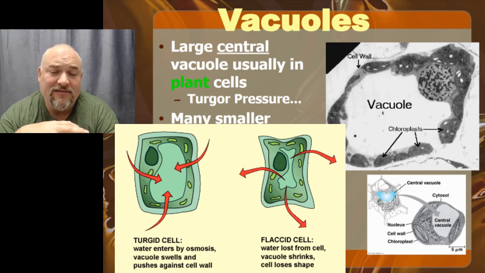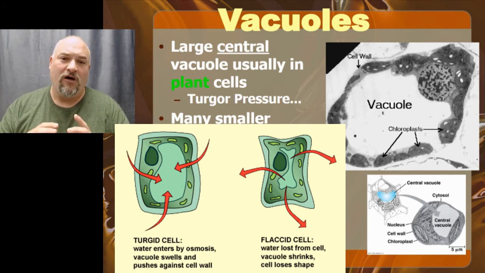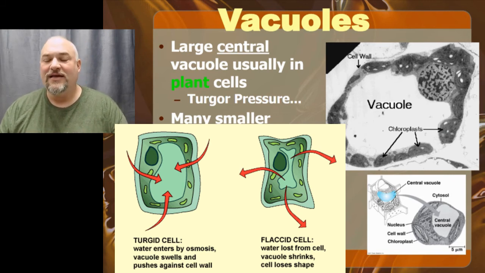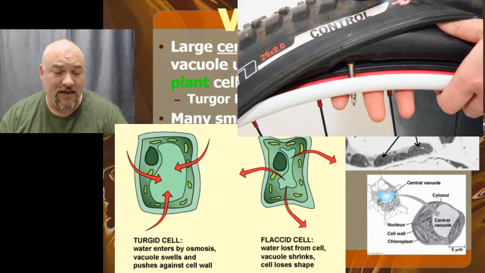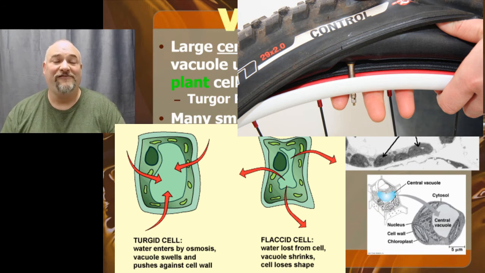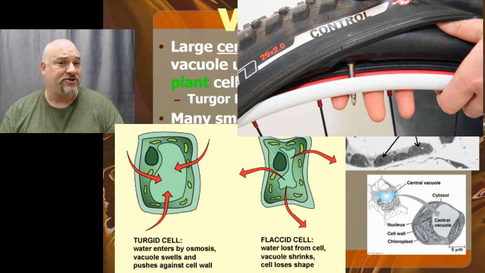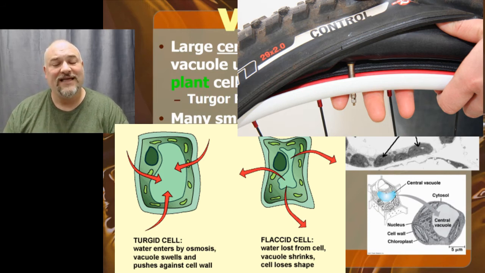But a plant cell doesn't have a skeletal system to keep it upright and rigid. They've got that outer cell wall. Problem is that cell wall is not as strong as you might think. You can think of that outer cell wall and the vacuole like a bike tire and an inner tube. The bike tire itself has thick rubber, so it's fairly tough. It can withstand a lot. But if the inner tube inside is not up to pressure, that bike tire is soft and floppy and doesn't do much. The vacuole is like that inner tube.